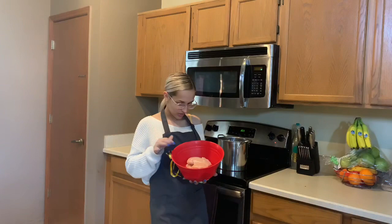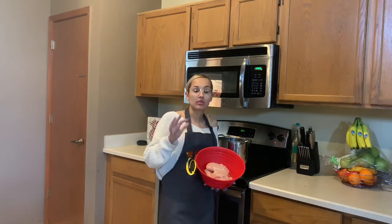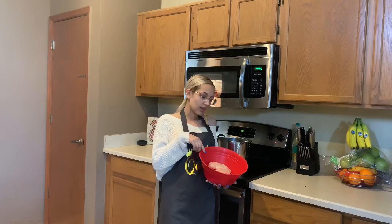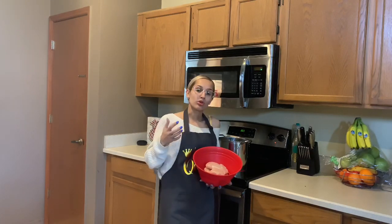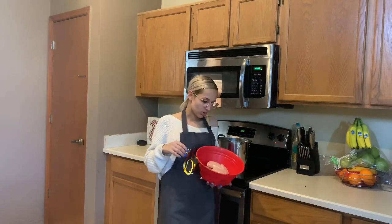Welcome back to Amanda's Queen Cuisine. Today we're making chicken flautas. To start off we're going to boil our chicken breast. We have two huge chicken breasts here — one chicken breast makes give or take 12 tacos. So we'll see how many we get out of that. We're going to boil them and then shred and roll the tacos, so it's kind of a long process.